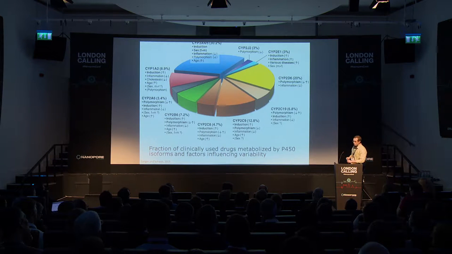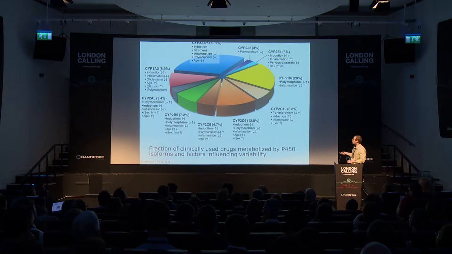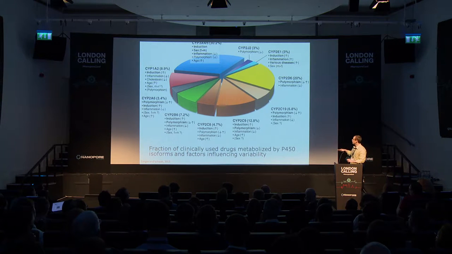CYP3A4 is not really affected much by polymorphisms in the population. The gene particularly important for metabolizing drugs is CYP2D6, which metabolizes about 20% of drugs and is highly polymorphic. There are many different metabolizer classes in the general population, and they can affect how you metabolize drugs quite drastically — sometimes faster, sometimes slower than normal. A couple of others of particular interest are CYP2C19 and CYP2C9, plus some non-CYP450 enzymes important for drug metabolism.